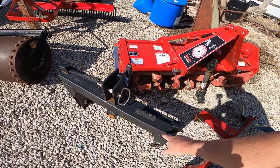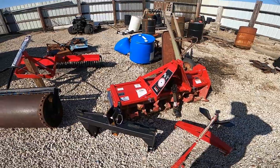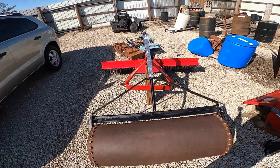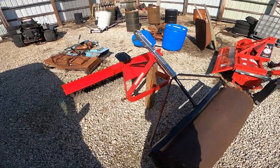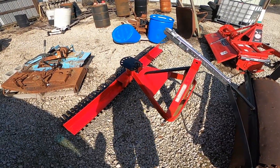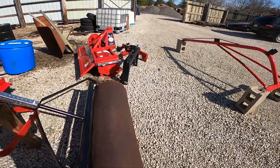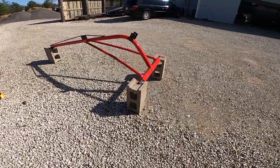I see a lot of these quick disconnects on YouTube — I got that last fall but it was late and I didn't really get it to work quite right. I want to get that set up so it works on the majority of the equipment. Obviously it doesn't work on the rotary tiller because of the PTO shaft. The little roller here is getting a paint job too. I jokingly said to my Texas shop, 'Did you see all that new Rural King equipment out back?' It's amazing what a little bit of paint will do.